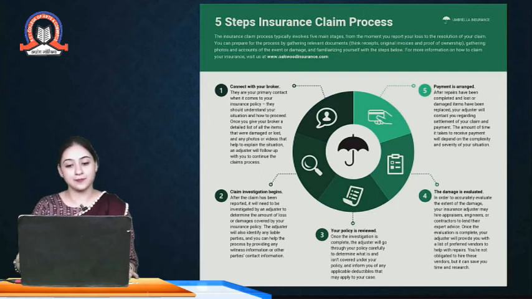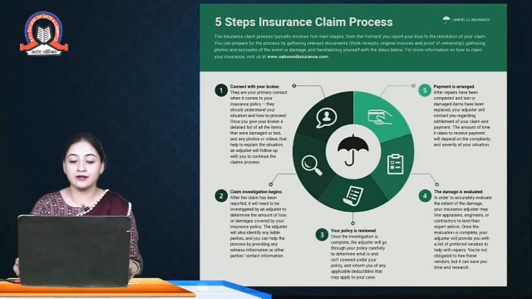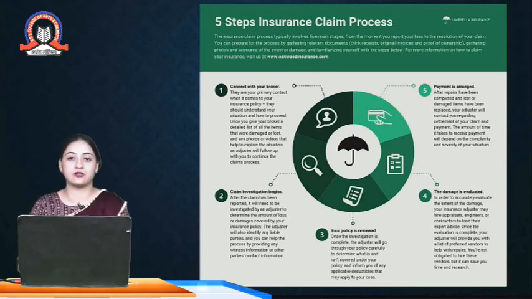So what are the steps? There are 5 steps. The very first step is to connect with your bank. The insured person will connect to the bank because obviously the payment needs to be made. They are the primary person to contact when the insurance policy is on the edge of being claimed. Then second, we do the investigation whether it is authentic or not. Then whether your policy is properly revived, whether your premiums were paid on time or not. All the history will be checked again when the claim process starts.